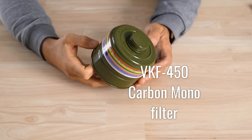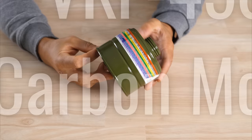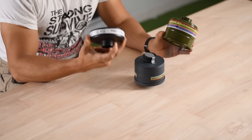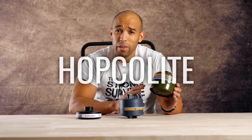Our third level of protection is a carbon monoxide filter. This not only provides protection against biological contaminants and gases, but also against alpha and beta nuclear particles — particles which carry radiation that you don't want to breathe into your lungs. So all of these will offer various levels of CBRN protection, with this one offering the most, including carbon monoxide protection. It contains a chemical called hopcolite — though it's a very finite amount, so this is not going to last long in a carbon monoxide-dense environment. This is for escape and evasion purposes only.